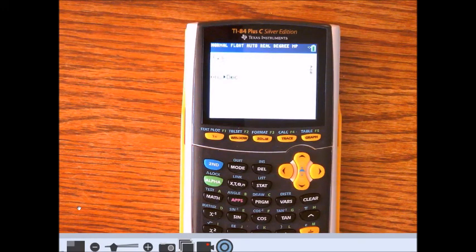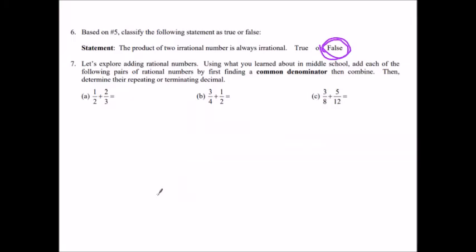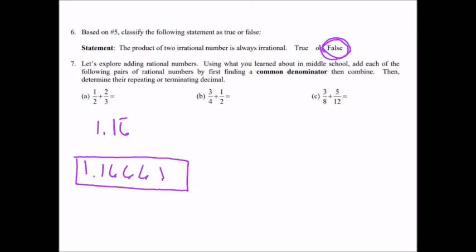And I get 1.16 repeating. Now, some of us might look at that 7 at the end here and say, well, it ends with a 7. But remember, the calculator has to round. So it's actually 1.16 repeating. If you think of this as the computer screen, 1.1666666. There's a 6 here, but the calculator can only go here, so it rounds that to a 7. So it doesn't end with a 7. You don't put a 7 here. We just put 1.16 repeating, and then that's it.